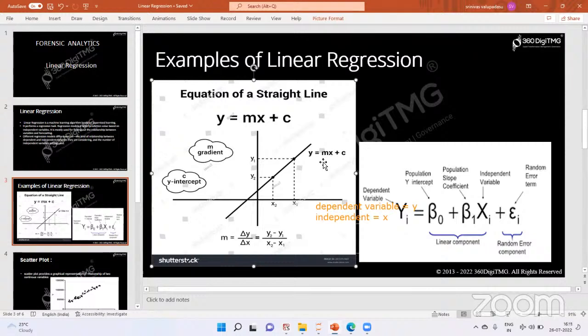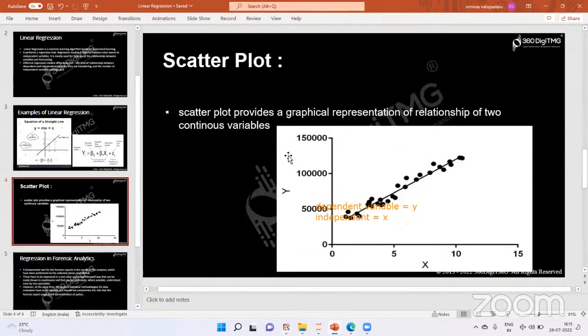If there are more independent variables, then we can write y is equal to beta naught plus beta 1 x1 plus beta 2 x2 plus beta 3 x3 and so on. If there is only one independent variable, it is y is equal to mx plus c. This is a scatter plot. It provides the graphical representation of the relation between two continuous variables.